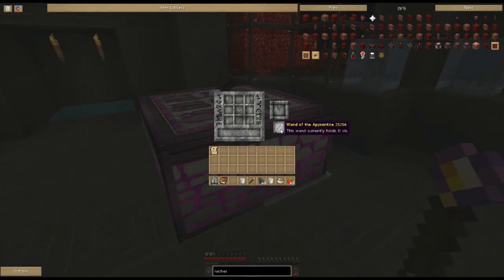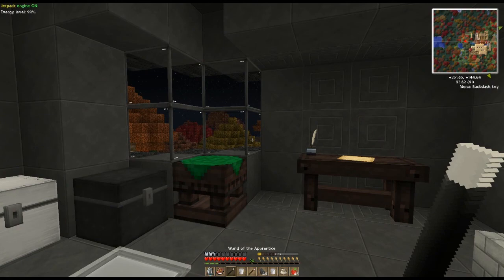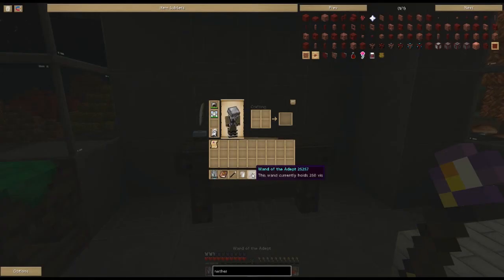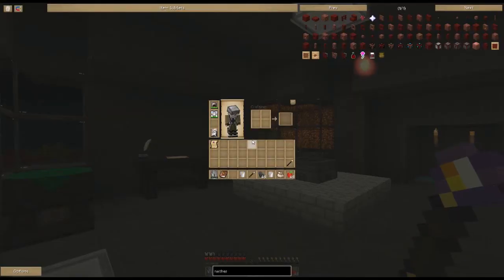Awesome. Oh, by the way, the wands will charge while they're in here, but they charge faster when they're in your inventory. They don't have to be in your hand. So there we go. Now with this one, this holds more vis. This one only holds 50 vis. Vis, by the way, is the name of the magical aura in the atmosphere. And then this wand holds 250.